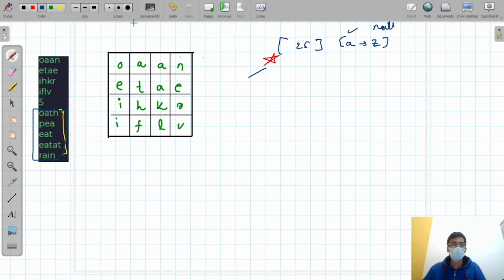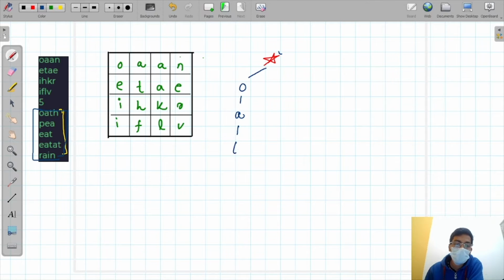So what we are going to do, let's go step by step. We are going to store this O A T H, right? This H tells us that this is the end of the string. So I'll give you a recall of tries.